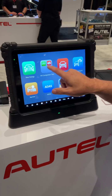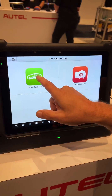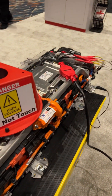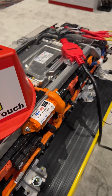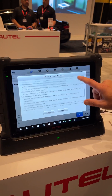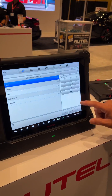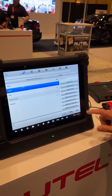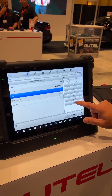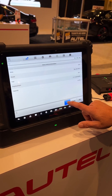I don't need to go through the OBD2 connector. If I go ahead and select high voltage battery test, the example we have is the Kia. It'll come up with a couple of warning screens that we have to agree to just to keep us all safe. It's a USA model, a Kia Niro hybrid electric vehicle, a 2017. A little check screen to make sure we entered everything correctly.